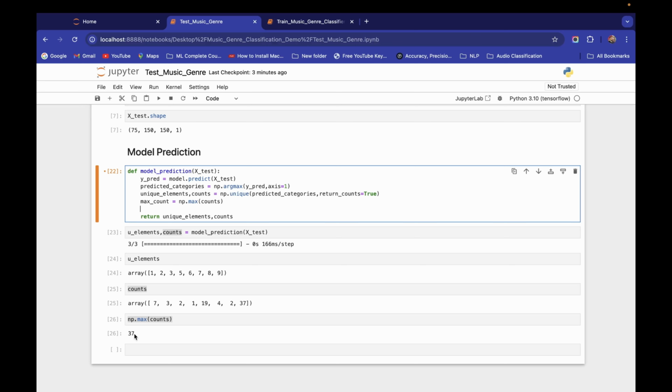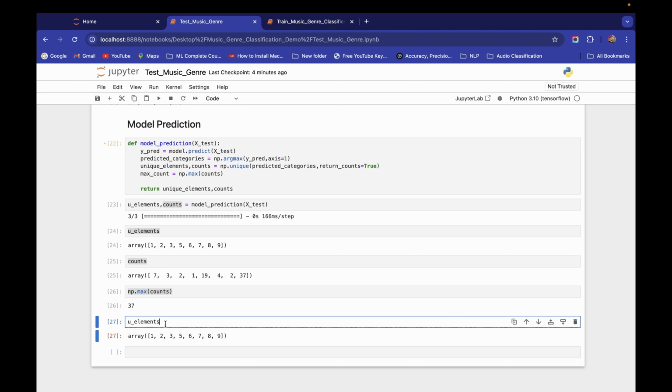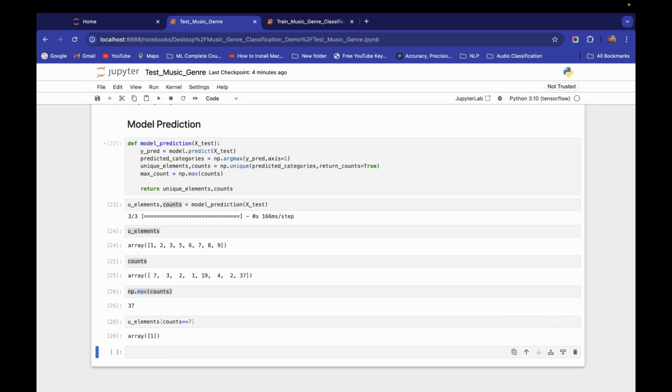Now we have to use this maximum count and return the element which has the maximum count out of these unique elements. To do that, we'll use this unique element. If I write counts is equal to 7 and see what it gives, it gives me 1.